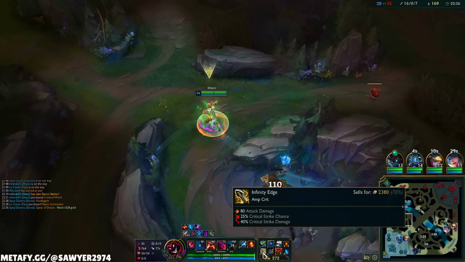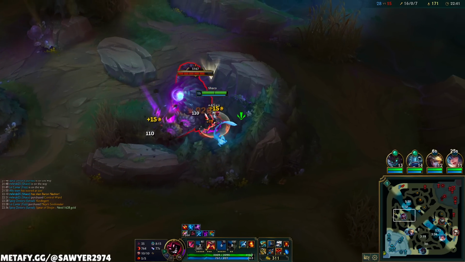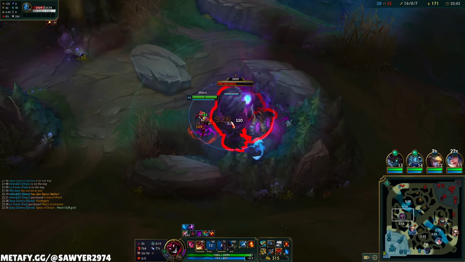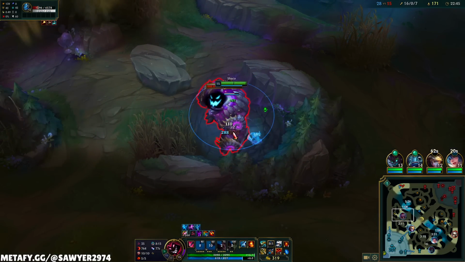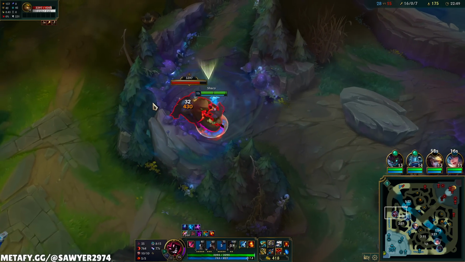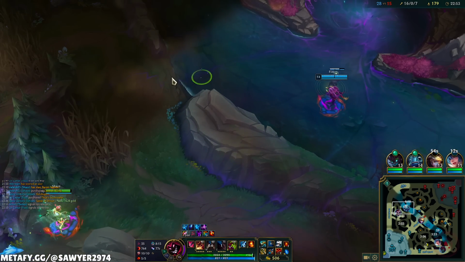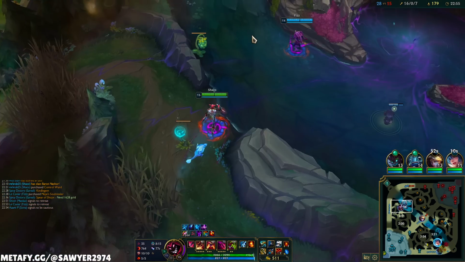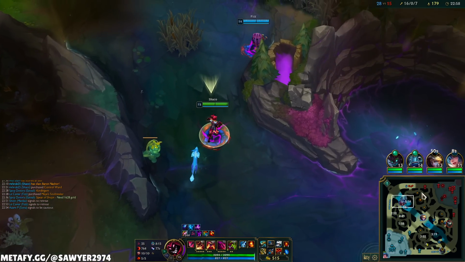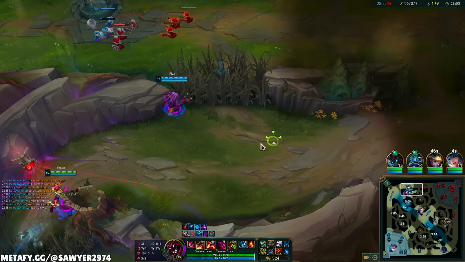You just one-shot them. The Infinity Edge giving us 80 AD, 25% crit chance, and then that extra crit damage that is going to apply every time we Q. So when you backstab them with that Q, you get that bonus damage, and it's an obscene amount of damage. I've seen like 1400s out of that bad boy. So let's go try to find a noob here. Skipping our red side camps and moving up, because now is about the time that the enemy would be trying to deal with the waves.